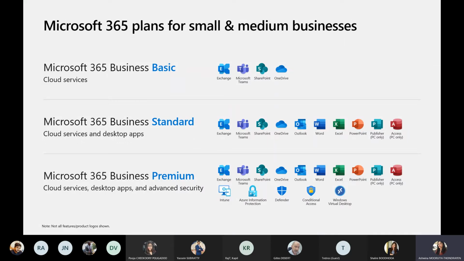And M365 Business Standard is best for businesses that need full remote work and collaboration tools. You again have Teams, Outlook, Excel, and then you have premium Office applications across all the devices. Next, you have M365 Business Premium. This is best for businesses that require secure remote work solutions, with everything that is included in Business Standard, but plus you have advanced cyber threat protection and also device management. So as you can see, it is truly an all-in-one solution that will help you imagine productivity.